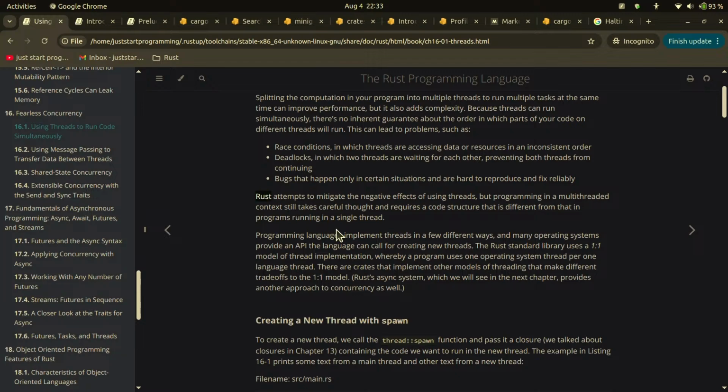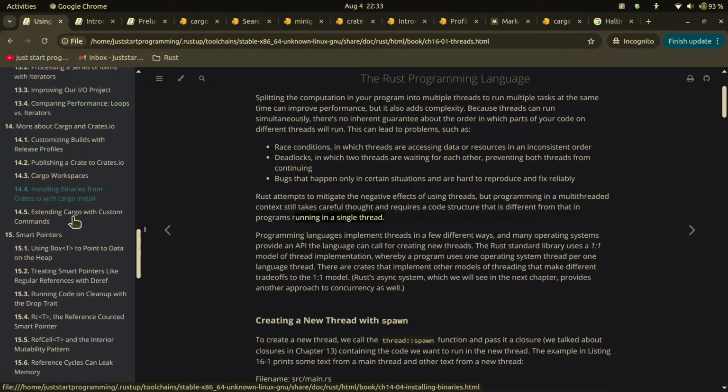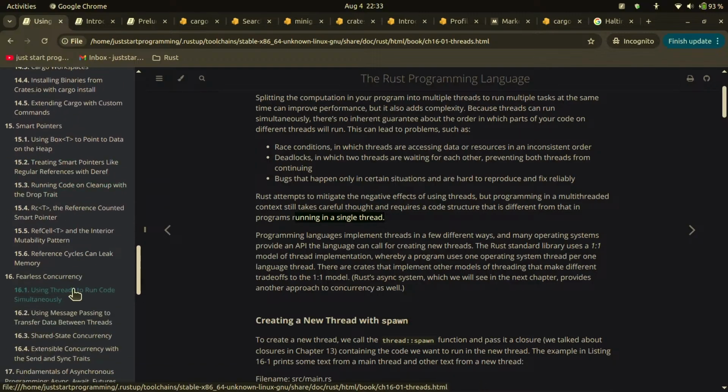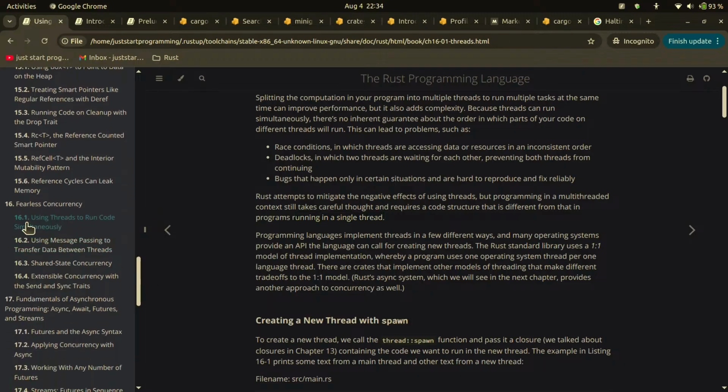Rust attempts to mitigate the negative effects of using threads, but programming in multi-threaded contexts still takes careful thought and requires code structure that is different from programs running in a single thread. So all this time we have been programming only in a single thread, but now we are introduced to multi-threaded programming.